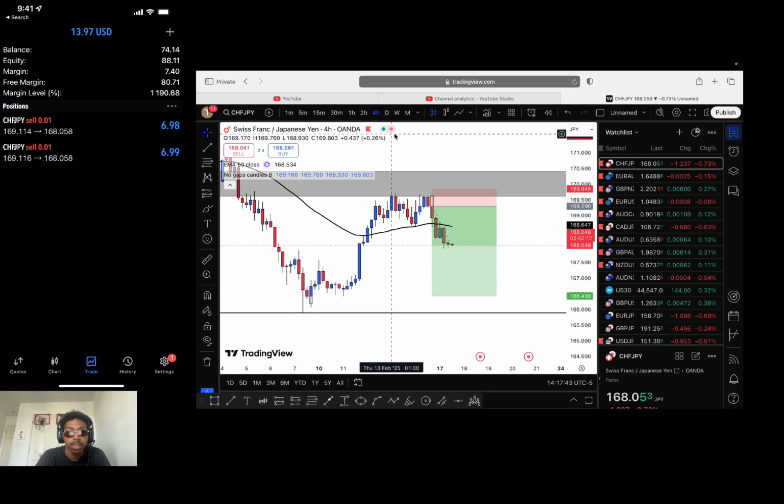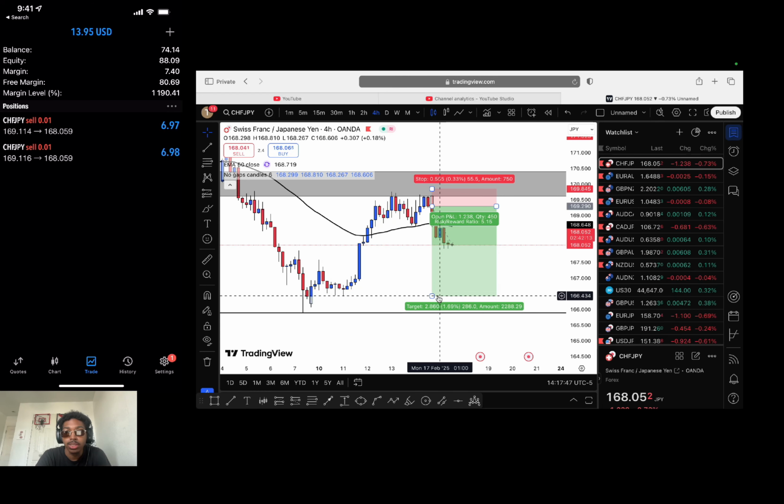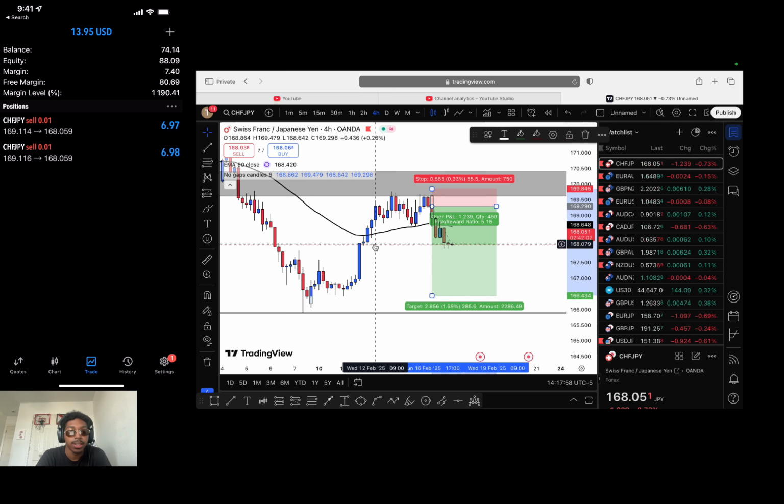believe it could drop down to the level of 166.435 or 166.665, which will be equaling me to about a 4 to 1, close to a 5 to 1. And yeah, I could be up possibly $30, $40 on this trade. So I'm not gonna close out as of yet. It's still only Monday, so we still have the whole trading week ahead to let this trade play out.